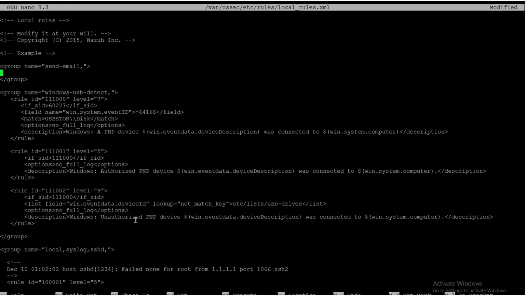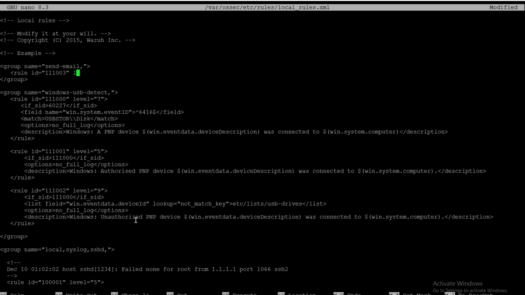In between, write down a customized rule, which is rule id equal to, for example, we will be giving rule id 111003, definitely within quotes. Okay, and let's close.